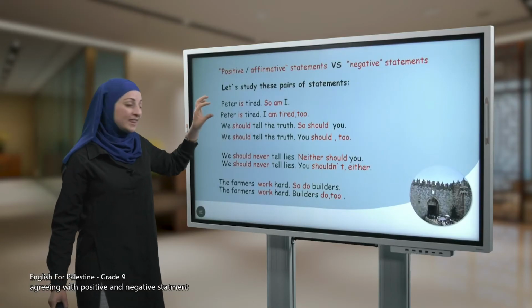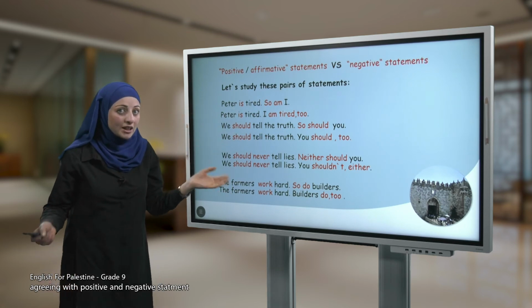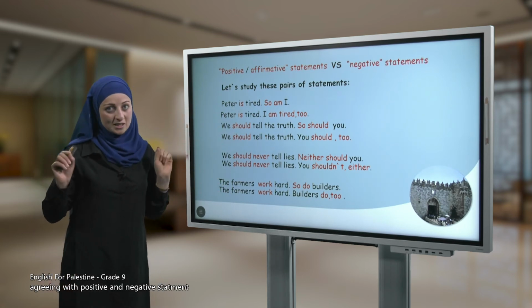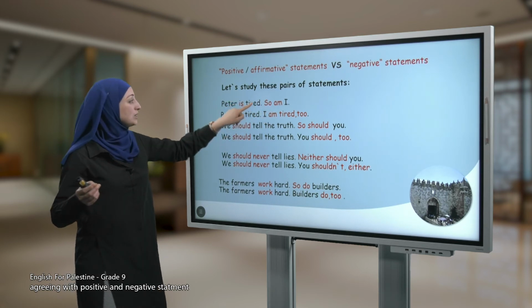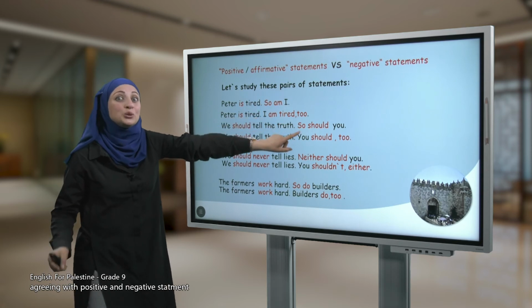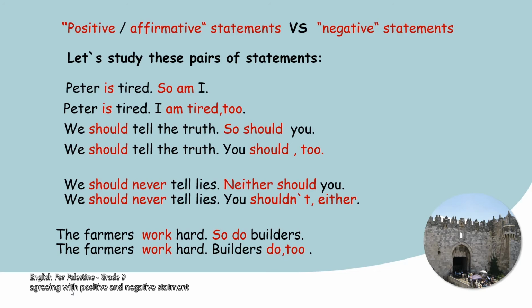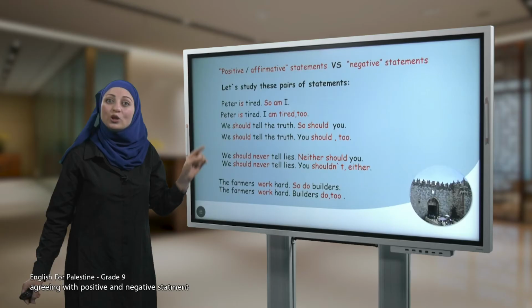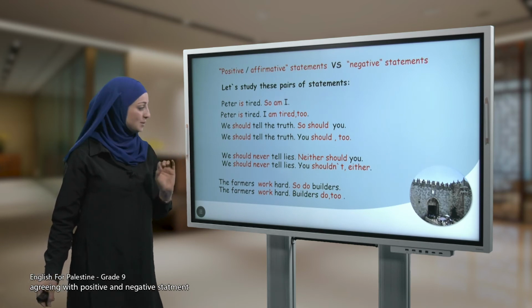If we look at these pairs of sentences, I will see that Peter is tired is a positive statement. So, how did I agree with it? I agree using so or too. That's correct. Let's continue. We should tell the truth. So should you. Number 2, we should tell the truth. You should too. So here also I am agreeing with positive statements.